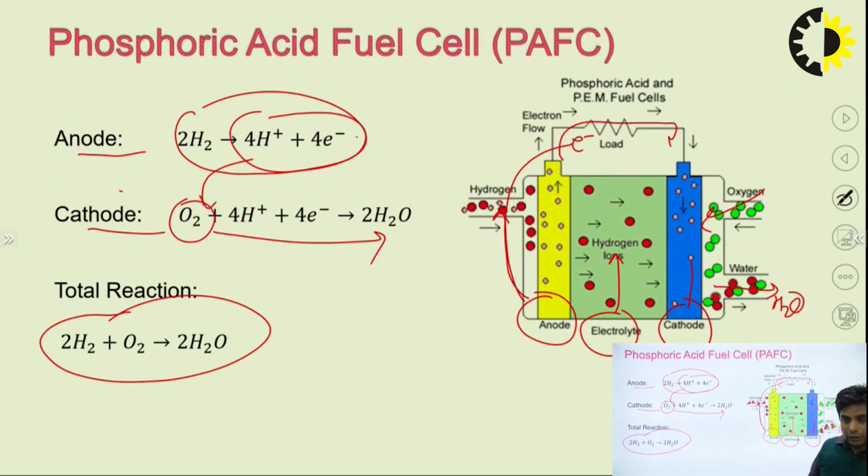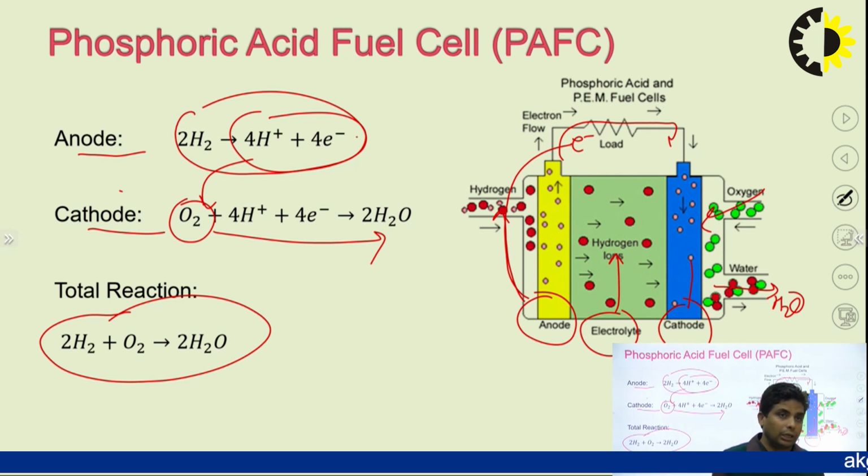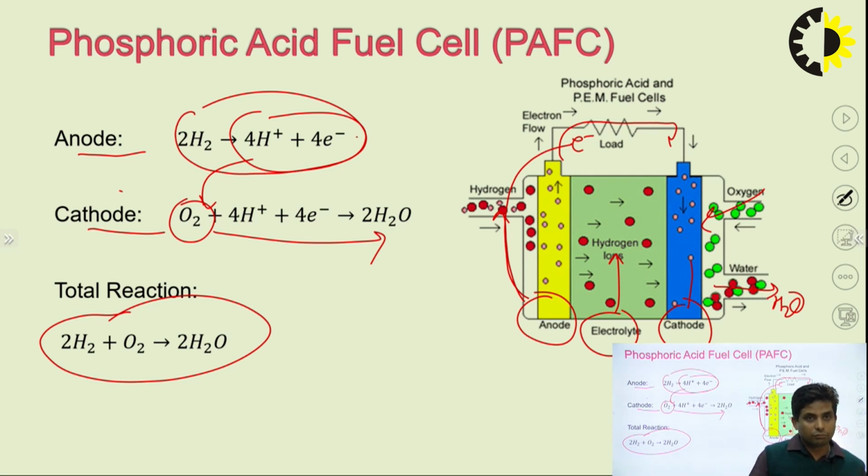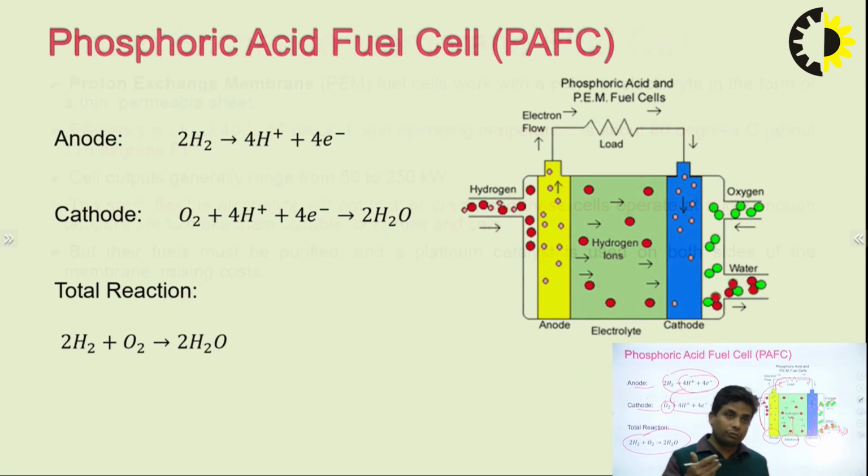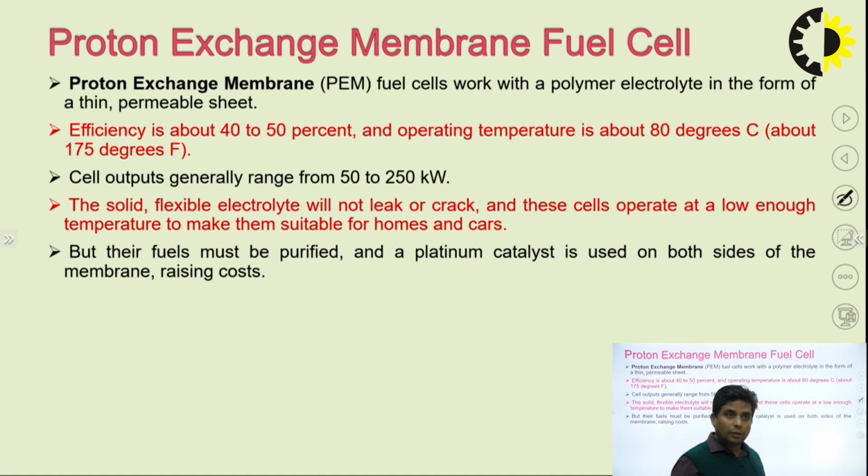So if you have knowledge about a fuel cell, you can name its electrolyte. Definitely you can explain and write about any type of fuel cell, but you have to note some points related to its capacity, temperature, efficiency and electrolyte. If you have these four points, you have definitely described the fuel cell.